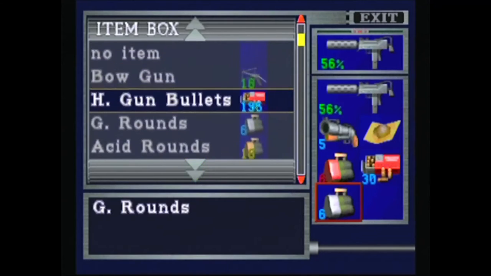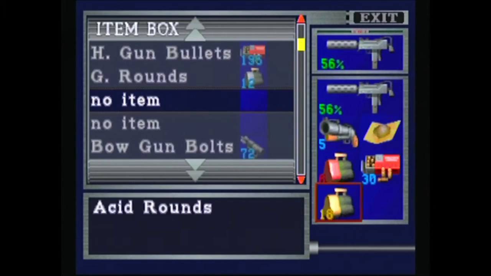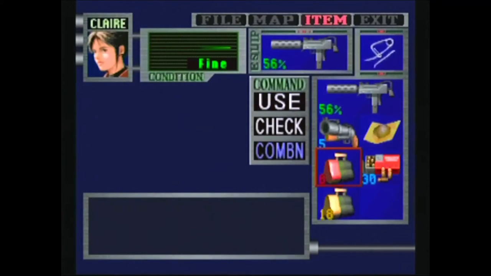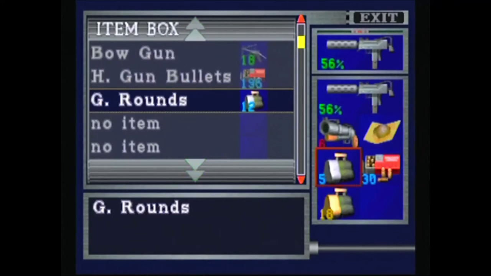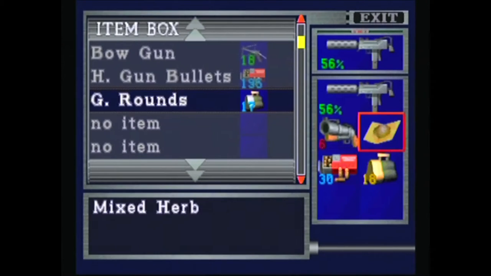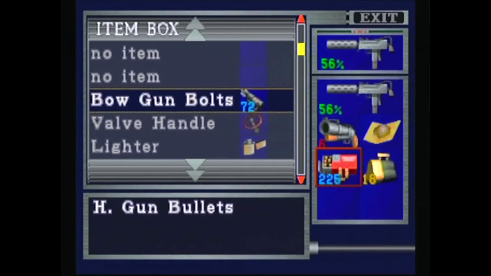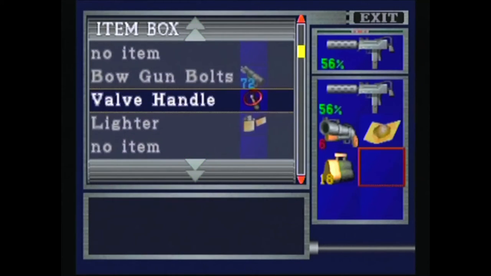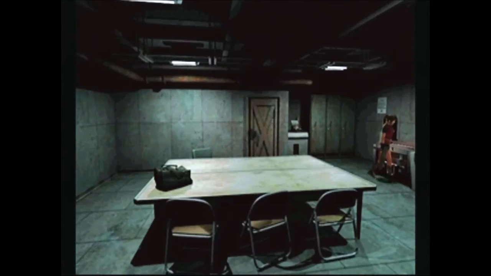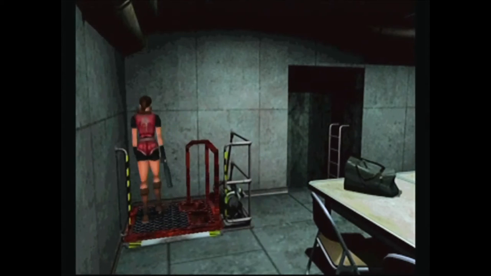I don't need that. In fact, I might do, actually. Just in case. You know what? I'll take the acid ones instead. Why not? And I'll replace the normal ones. There we go. So I'll take the normal ones back. I don't think we'll need that later. Okay. We'll go back in the item box later. So let's go down. Oh, I might need the wheel again.